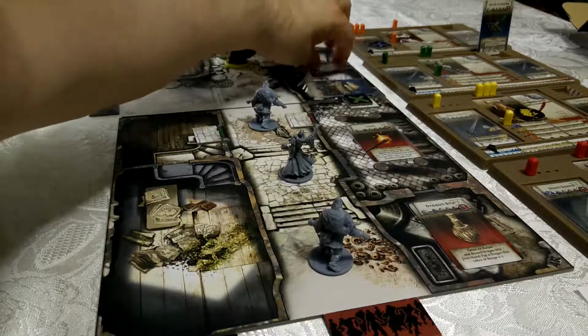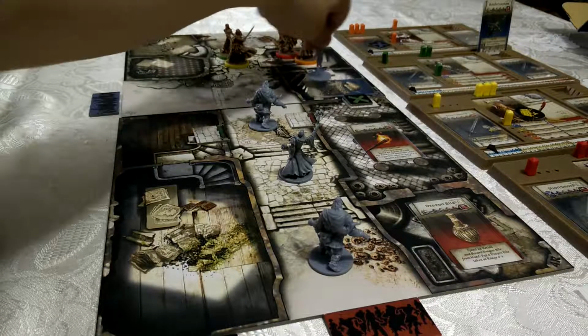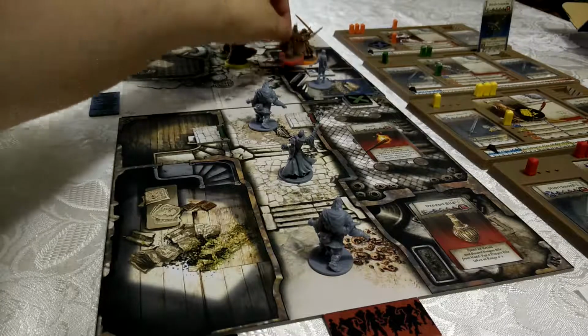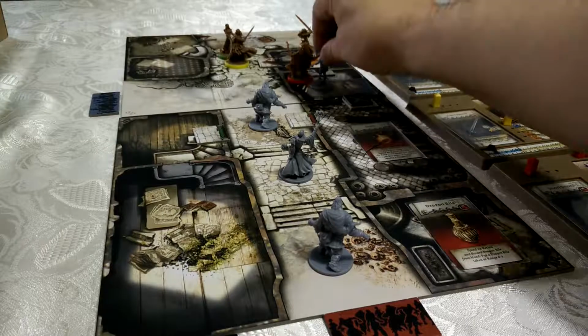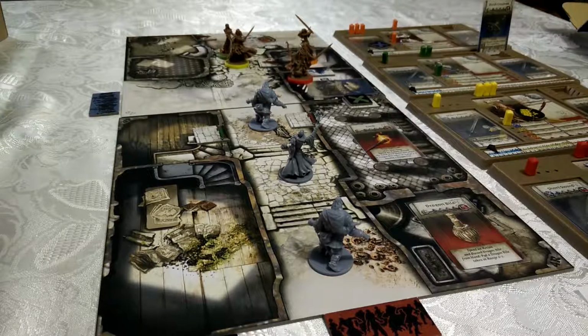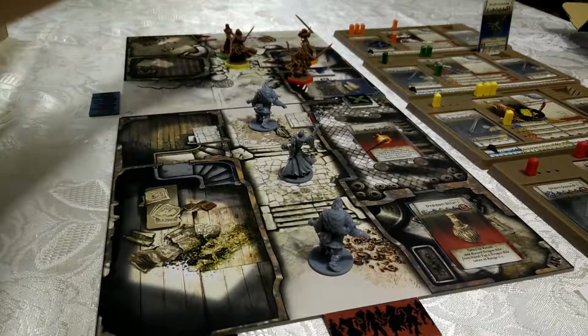Baldric, he's going to open the door, which he just does, but it does spawn something in that room, which is a walker. So that's 1. He's then going to charge in 2. And for his final attack, rolled a sword, which kills the walker. So he's on 2 XP. So 1, 2, 3, he's done.